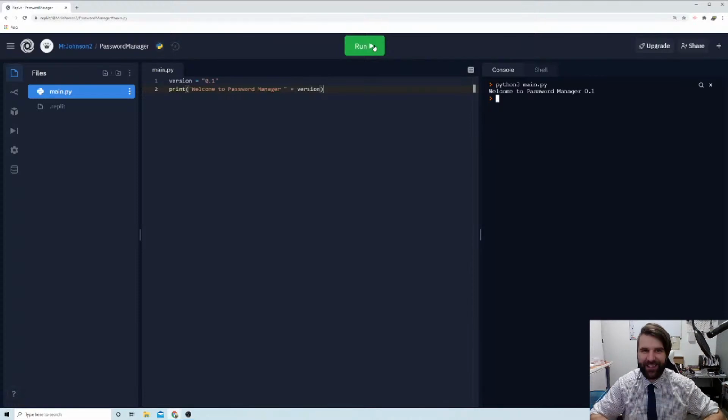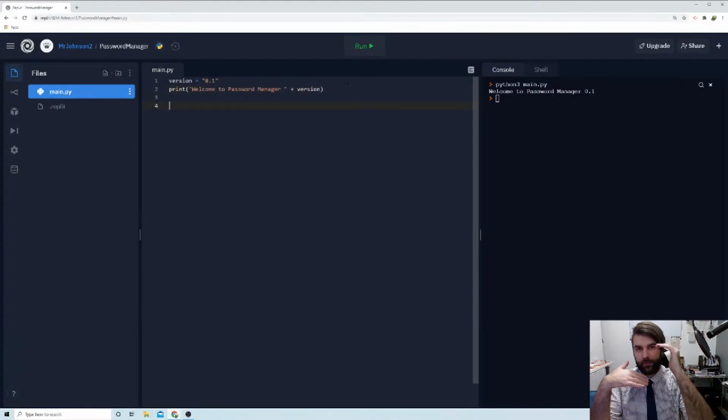Ta-da! We have a password manager. If it welcomes you to it, then you have it. Okay. And we're also going to print a message for when the program is over, so that we know once we've hit this first message, our program is running, and once we've hit this end message, our program is over. Okay. And so there's no ambiguity. Like, is it still whirring away? So we're going to put in our end message as well.